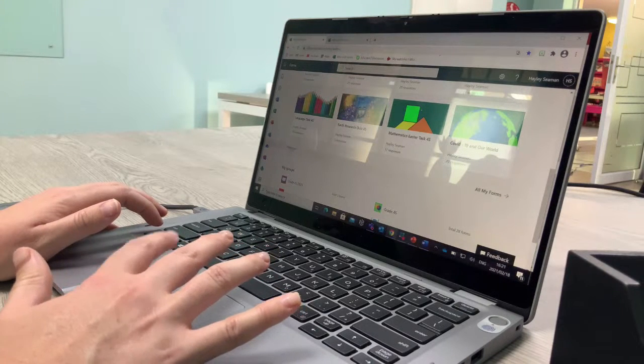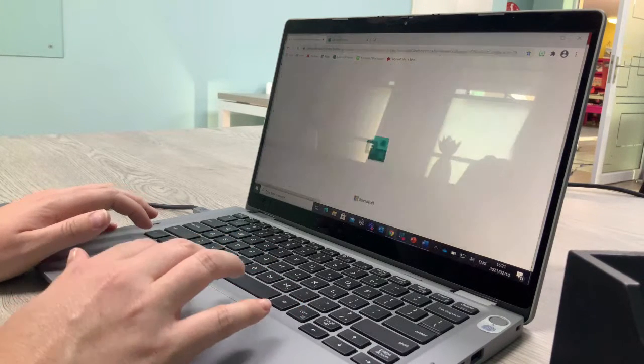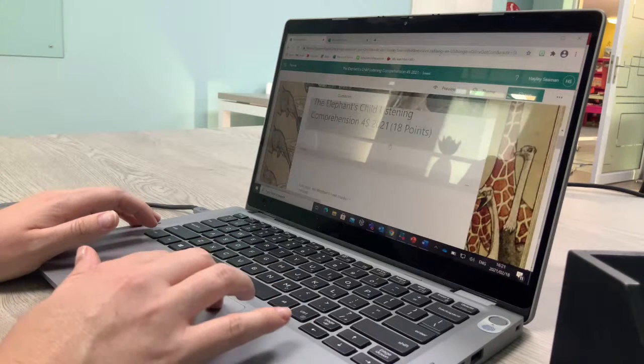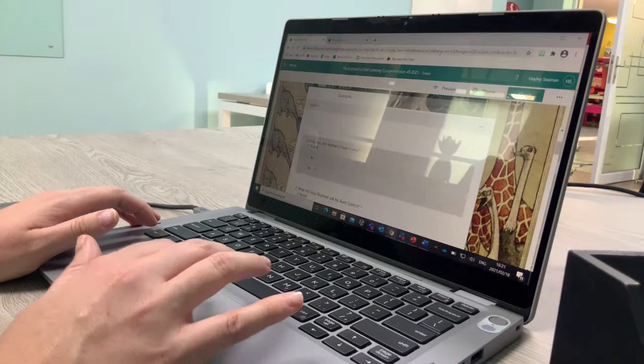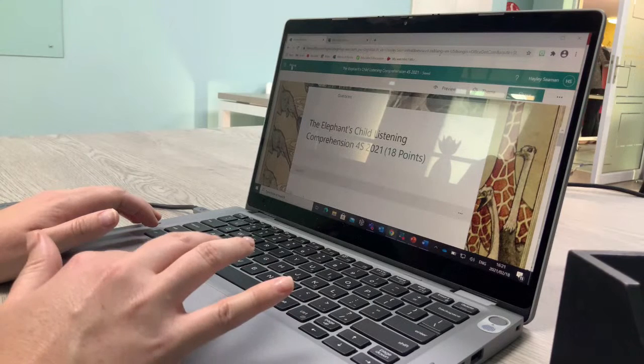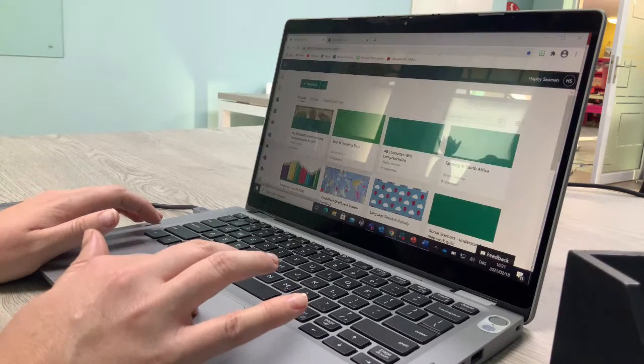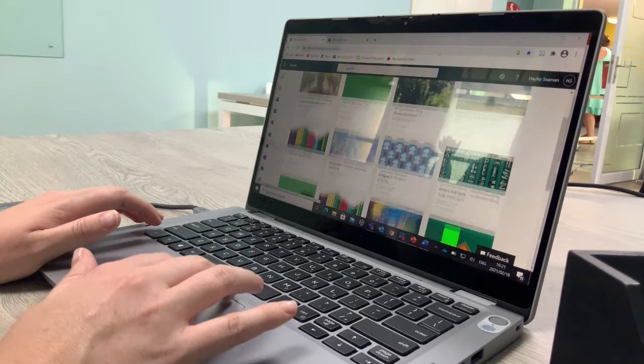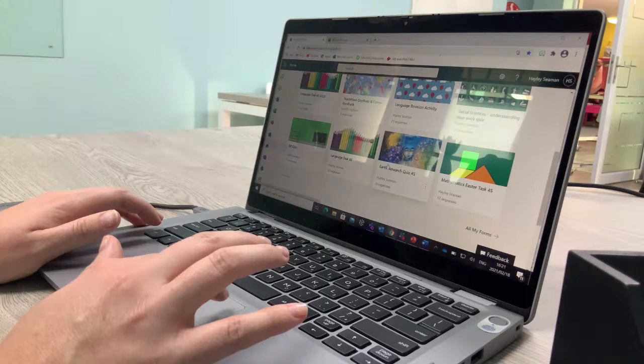So I call it section 1, where the children will be able to read the section of the text, and then they'll be able to answer the questions, and then section 2.